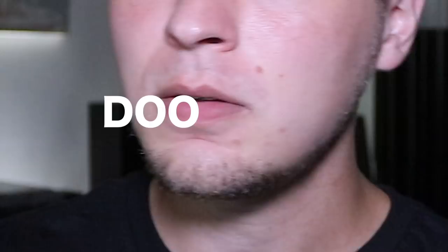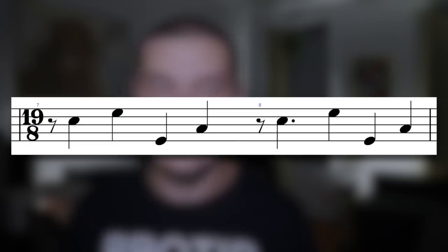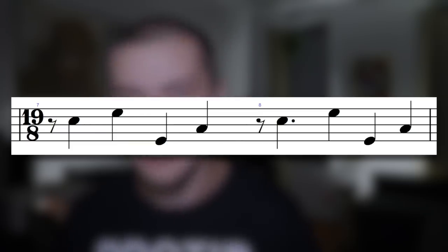I want to stop you real quick and talk about this motif — an A minor arpeggio that you just keep repeating over and over, and then kind of change things around it: change what the guitar is doing, change what the bass is doing. The reason why it's effective here is because we're in an odd rhythmic territory. We're using the time signature of 9/8 plus 10/8, so it's like a 19/8 scheme. That rhythm is a little unusual and kind of foreign to a lot of us, and so when we have this repetitive thing going on, our ears can latch onto it and let that guide us through the weird rhythmic territory.